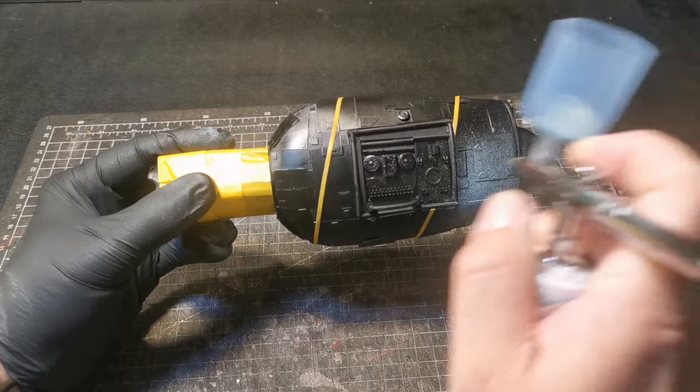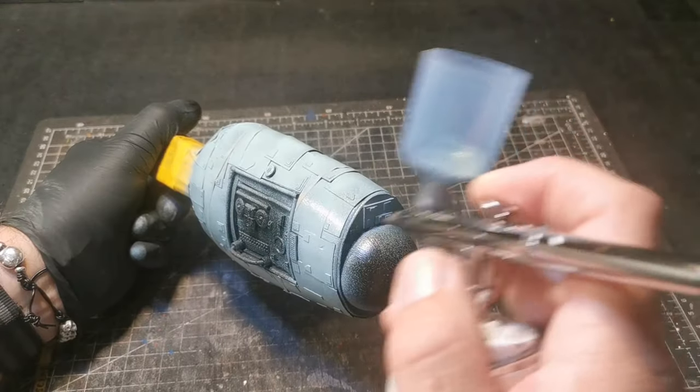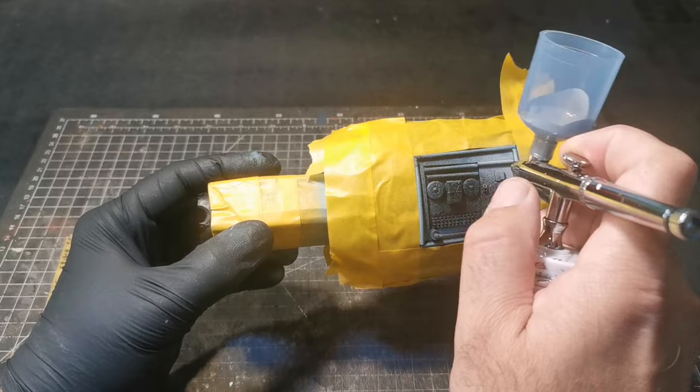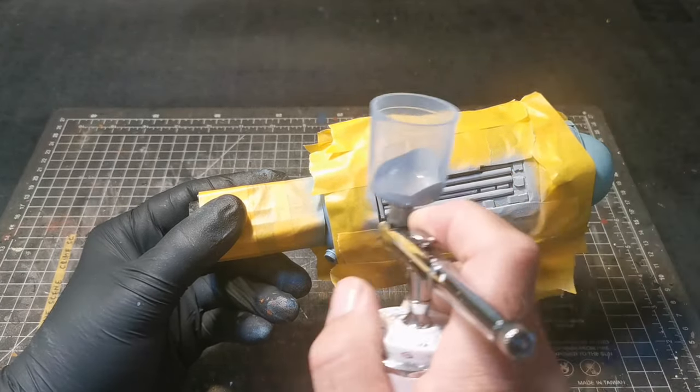Once everything was done, I just rattle canned it with black, and then I'm going to use the front bit. It's like a pale blue greyish color, more like a wolf color, and then mask everything off and just hit it with different colors of gray.